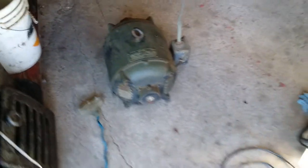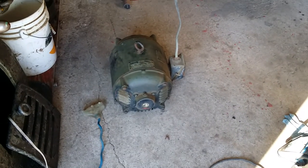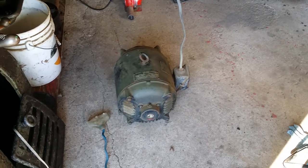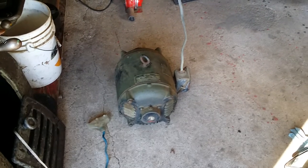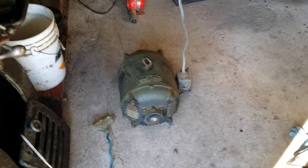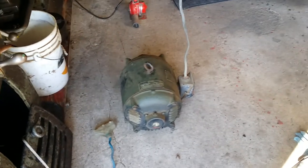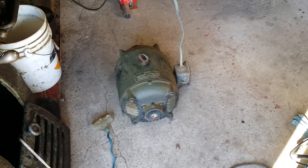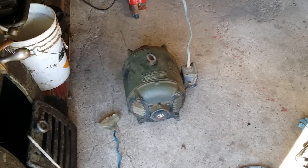The reason why that's relevant is a lot of people use a reversing drum switch for their lathes to go forward or backwards. I thought it'd be kind of interesting, considering the age of this lathe, to rig up a mechanical linkage to actuate those brushes to make the motor — and the spindle — go forwards and backwards.